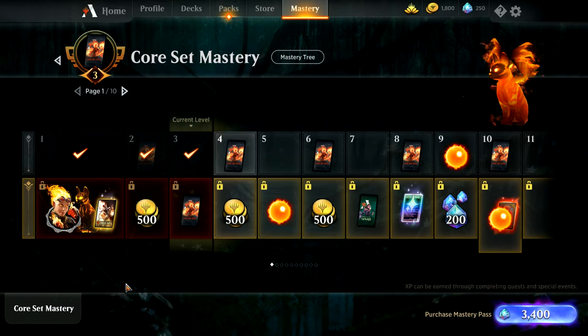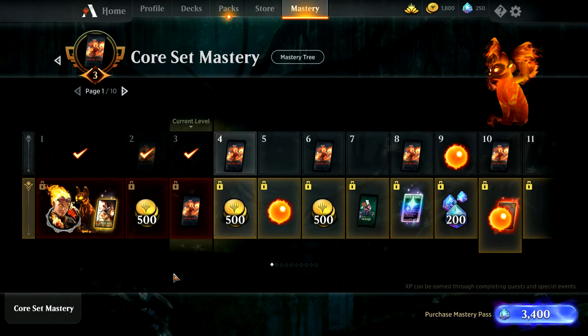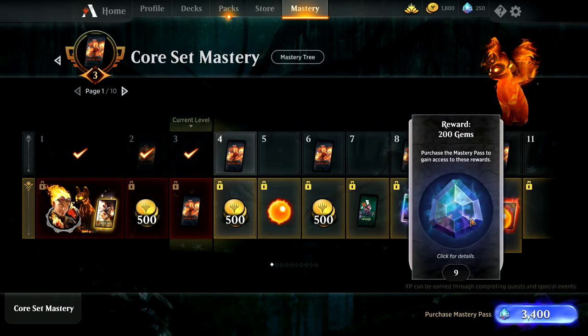which is what 3,400 gems is, you will also start off with an elemental cat, which will stand on the side of your game board, a Chandra avatar, another one, because they're really promoting Chandra for this set, and a new set of sleeve designs which have got Chandra on it. So it's very much a Chandra orientated thing, and every level you will get something, be it gold or even card styles such as the Gorging Vulture, and even gems.